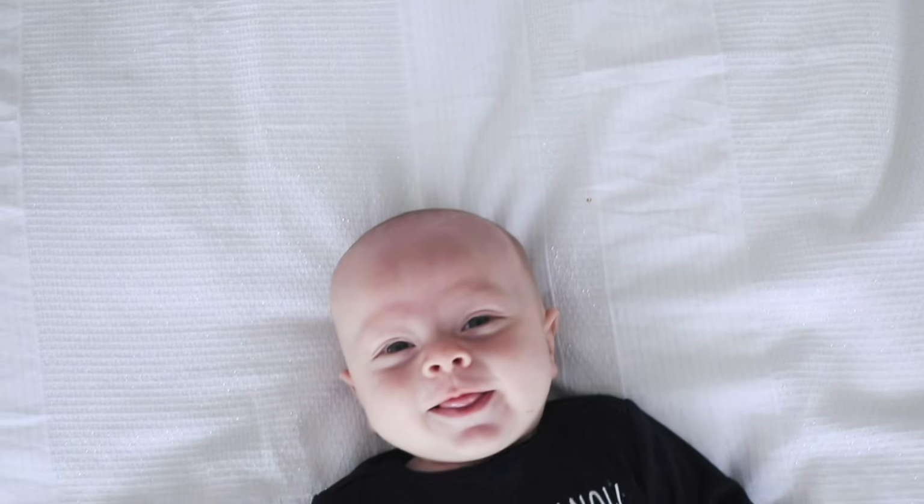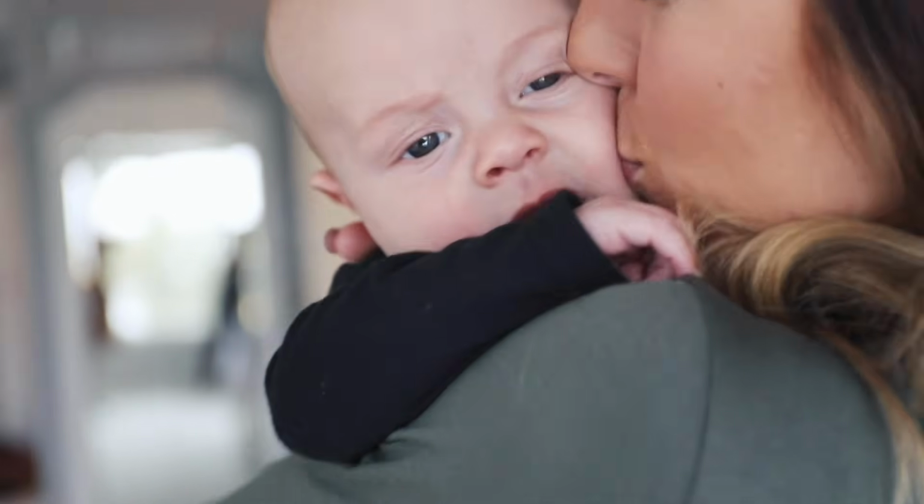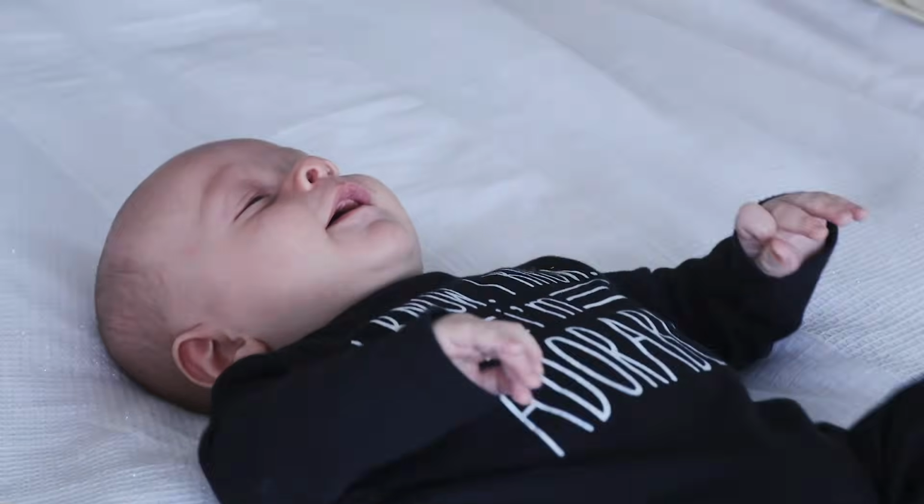And this goes especially for the last feeding of the night before their long stretch. Feed them, nurse them, lay them out on a blanket, hold them, play with them, interact as long as you can until they can't take it anymore, and then curl them up and put them to sleep, and trust me, they will sleep so much longer that way.